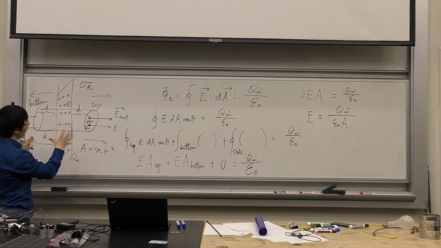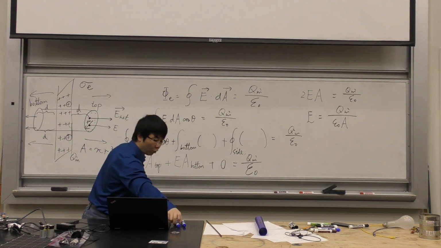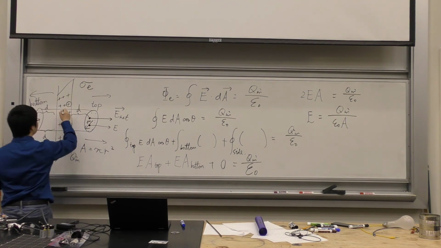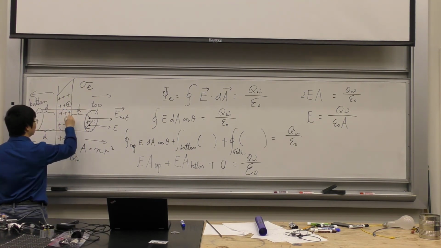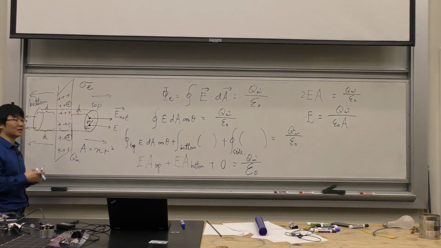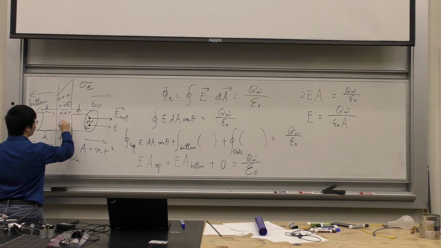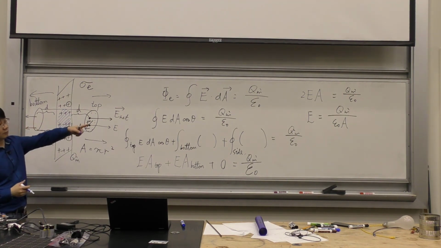It passes through this plane. So there is some charge inside this cylinder, right? Only in this portion, where it passes through this disk. Only this portion of the plane is inside this cylinder, inside the Gaussian surface. So I only include this charge in Q in on the right hand side of Gauss's law, right?